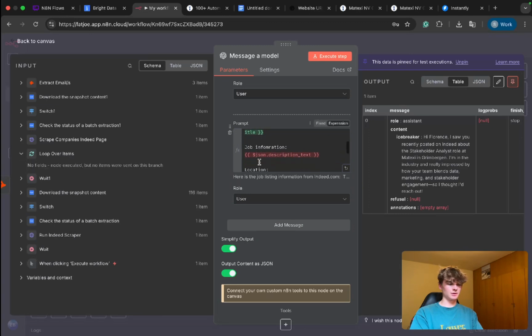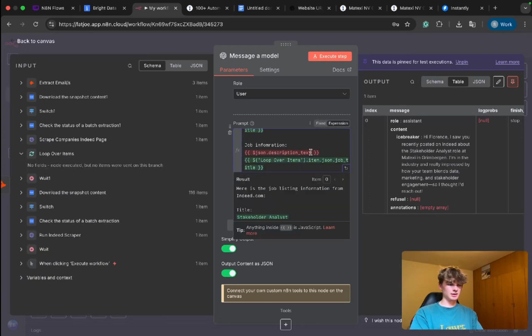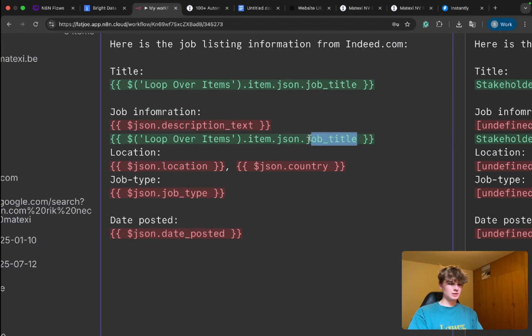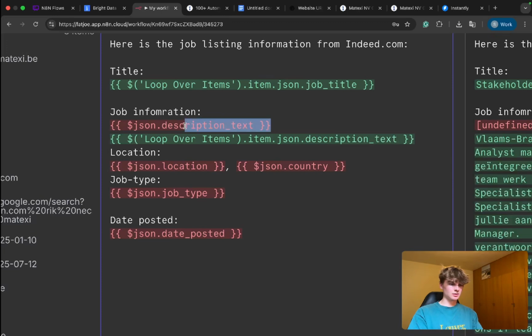We can't. Okay. I'm going to paste this here and then paste the value. Oh, what have I done? Let me open this. It'll be a bit easier this way. JSON.job title is going to be replaced for description. There we go.